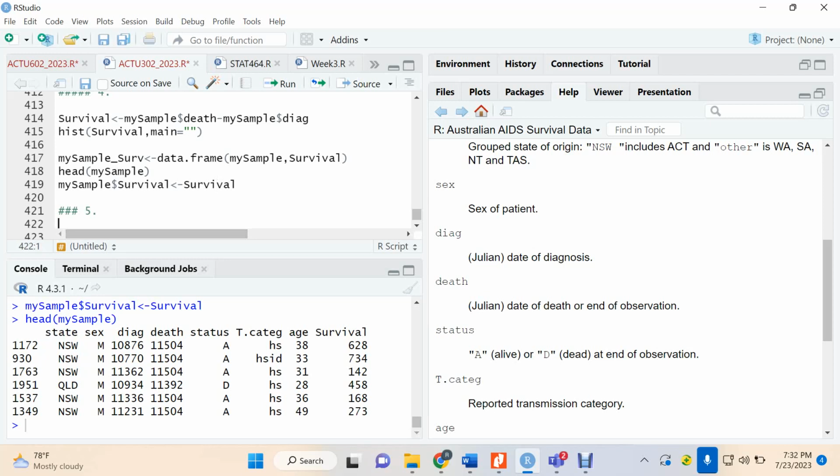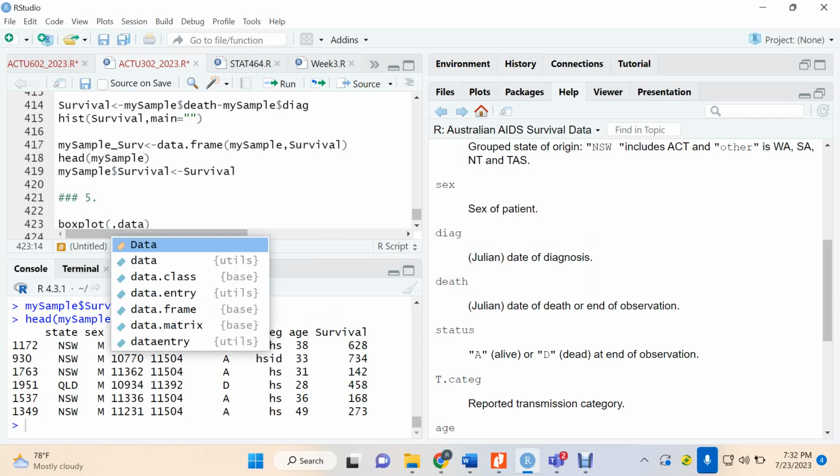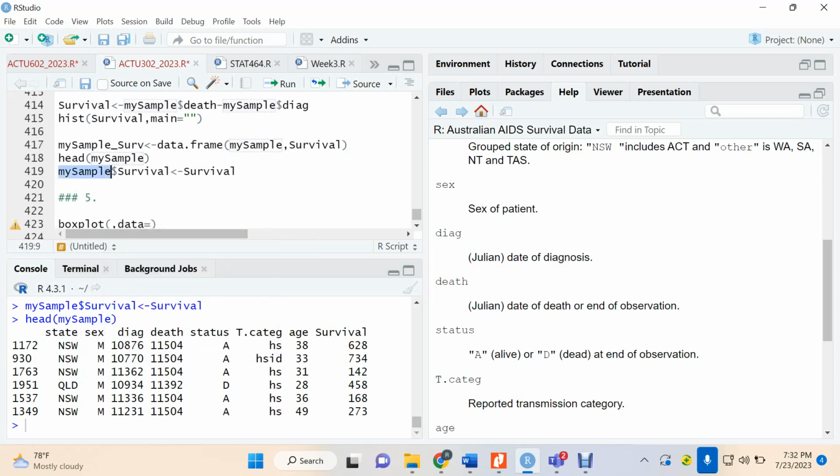So the easiest way around is to use a box plot, right? But that's not the only way. You can compute your summary statistics and group them for both. It depends on you because I wasn't specific. So one way around is to do a box plot of your data. Now that we have done it, it can be any of them, my sample set. So let me just use that one.